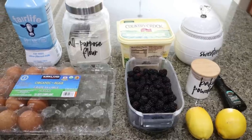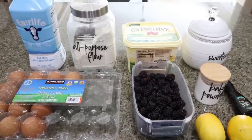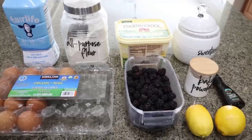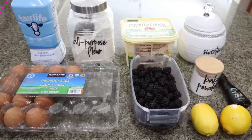For a sweet treat this week, I am making lemon blackberry muffins. I can't tell you how excited I am for these muffins. These would also make a really great breakfast paired with some eggs — a good sweet treat, really good any time of the day. Let me show you what's in the recipe.